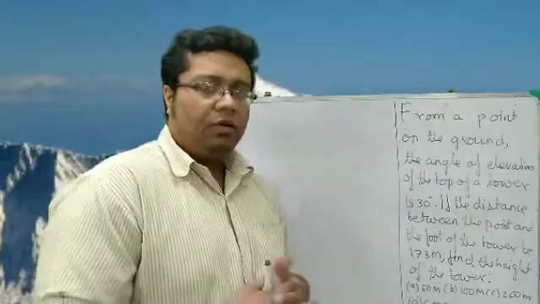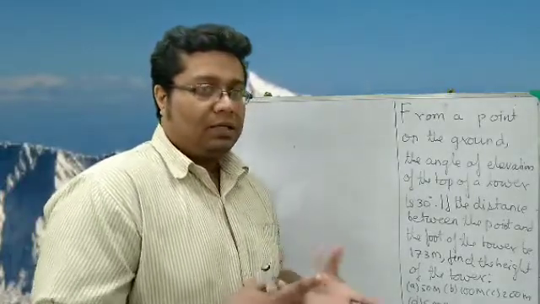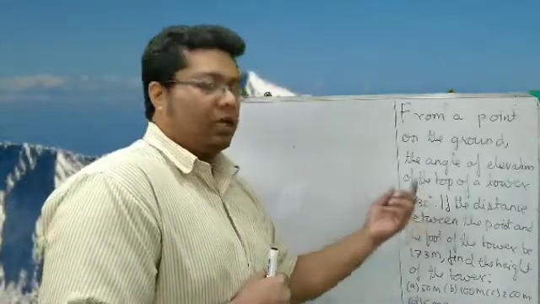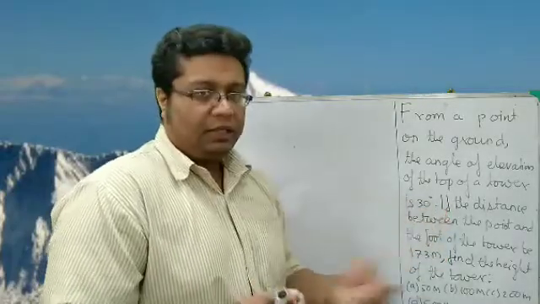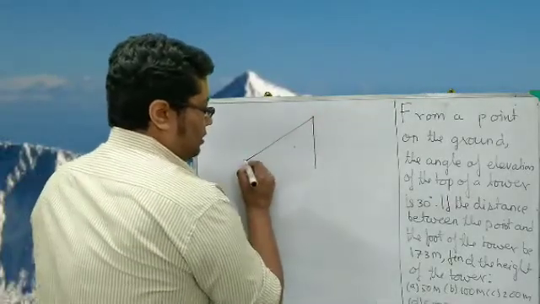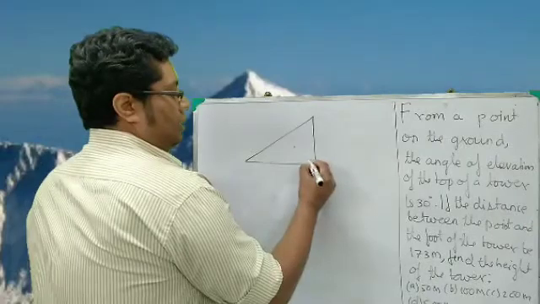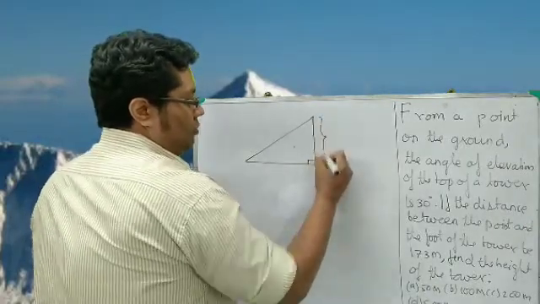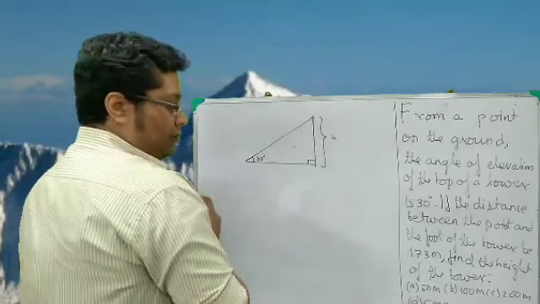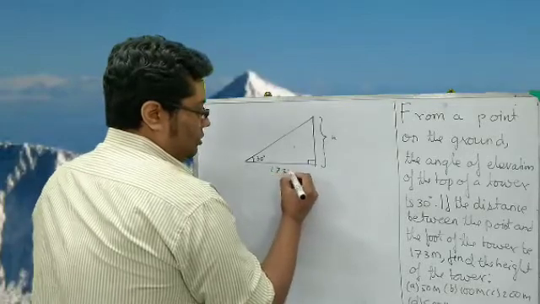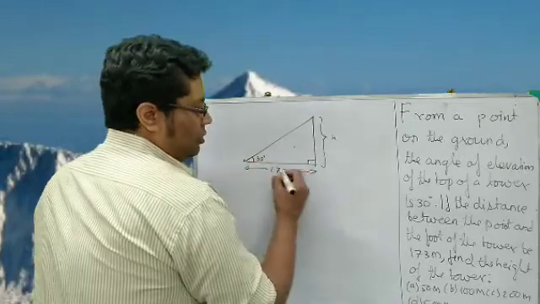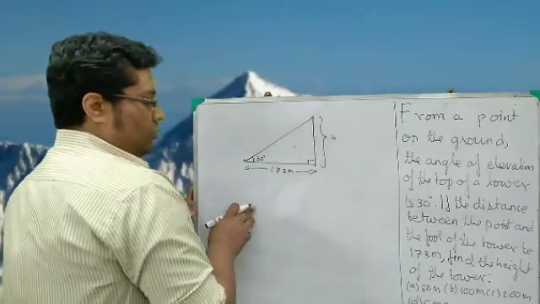So let's try to find out the height applying the triangles that we just learned. So 30 degree is one of the angles, so the other angles are 60 degree and 90 degree, which is obvious. So we will draw the 90 degree, 60 degree, 30 degree triangle. So this is 90 degree, this is the height of the tower, which is H. This is 30 degree, which is the angle of elevation, and this is 173 meters, given that is the distance between the point of observation and the foot of the tower.